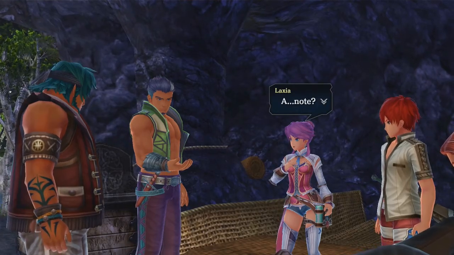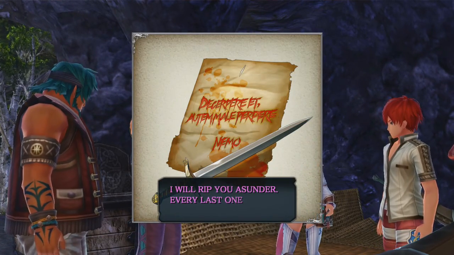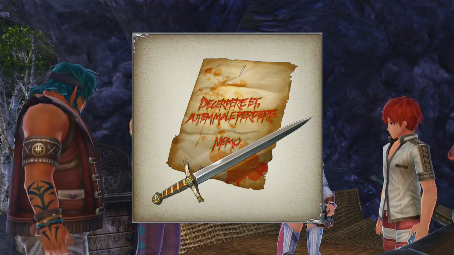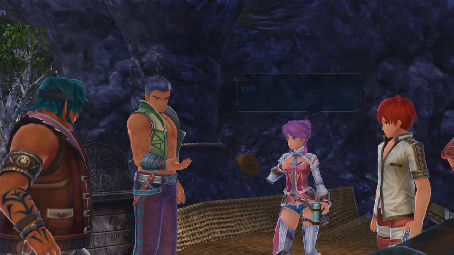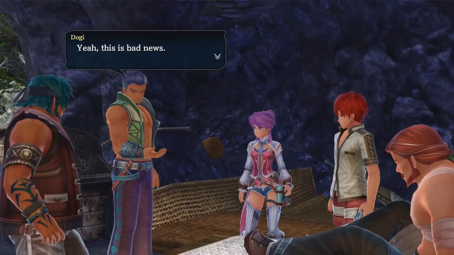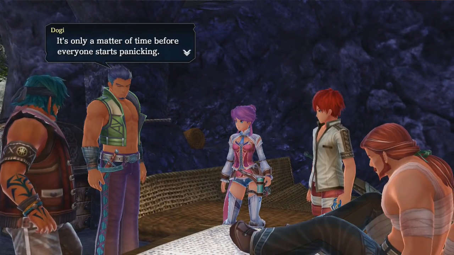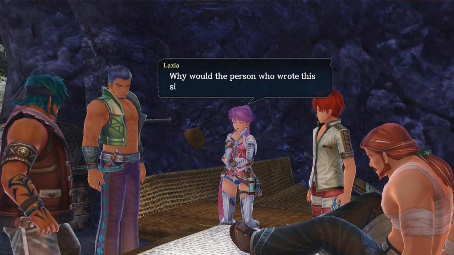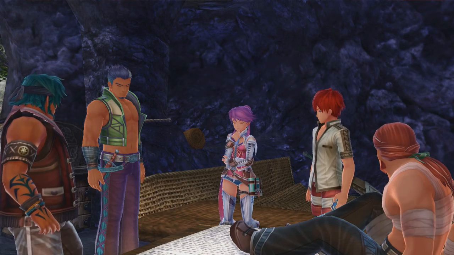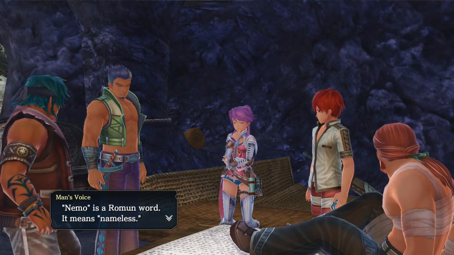Huh? A note? I will rip you asunder, every last one of you, Nemo. Gah! This is a death threat. No one in the village is safe. Yes, this is bad news. The other castaways have already caught wind of this note. It's only a matter of time before everybody starts panicking. Why would the person who wrote this sign it as Nemo? I'm not sure. Nemo is a Roman word. It means nameless.